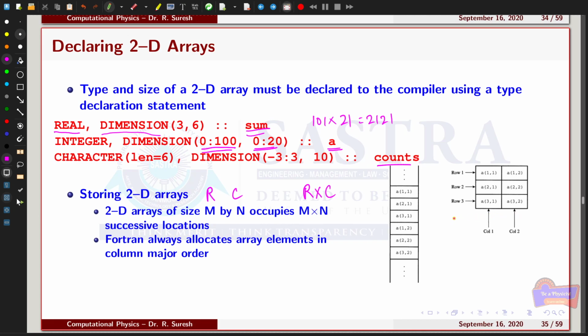For example, in this figure the memory allocates a 3 into 2 size array. As we can see from this figure, the array element A(2,2) is really the fifth location reserved in the corresponding memory. The order of the memory allocation will become important when we discuss data initialization and the input and output statements, which we are going to see in the forthcoming classes.